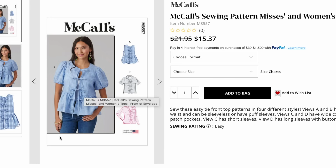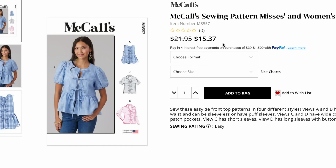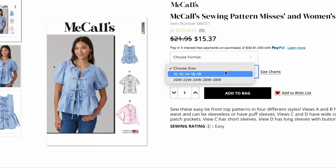But you know me, I'm always going to be the person that takes the path of least resistance. If a hack is too difficult, I would much rather wait for them to go on sale to the $4, whatever they normally go to, and save my brain power for the actual sewing. But this comes in sizes 10 to 18 and 20 to 28.